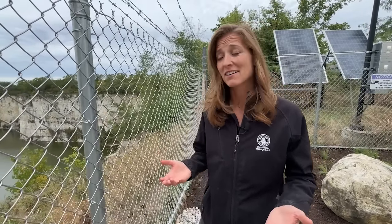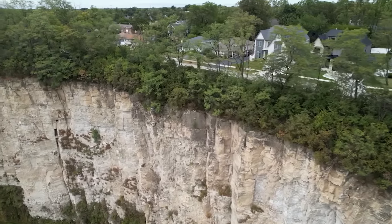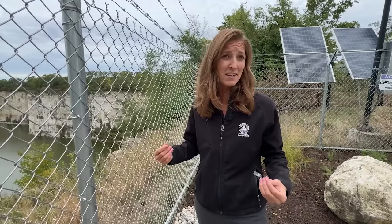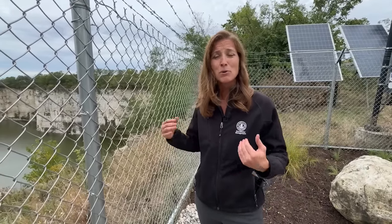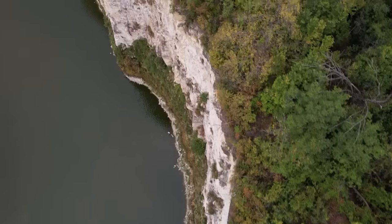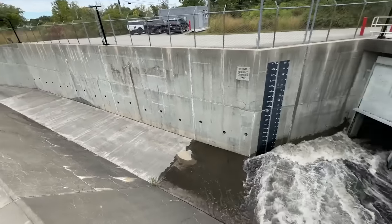When the creek starts to come up and water starts to come up from the rain, water has to go somewhere. And it's either going to go over bank and into streets, homes, parking lots, ponds, or if we can divert some of it off, half of Salt Creek, 1,600 cubic feet per second, which is 720,000 gallons per minute, we can pull off at the peak of an event and put into the quarry. So that's 720,000 gallons per minute that is not going into neighborhoods and not going downstream to be someone else's problem. We're bringing it in, we're holding on to it for safekeeping until floodwaters recede, and then we put it right back into Salt Creek where it came from. Flooded facilities are kind of like insurance. It's there, you hope you don't have to use it, but when you have to use it, it's there and it helps a lot.